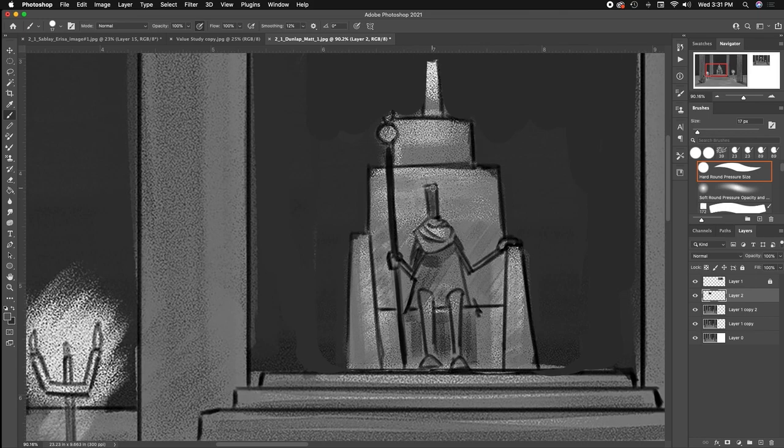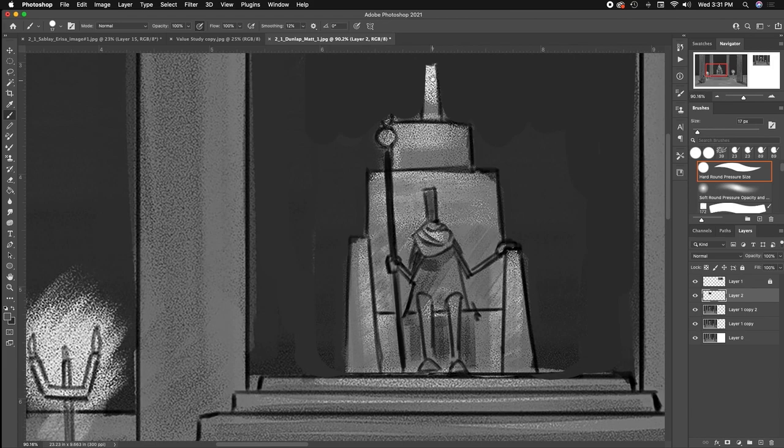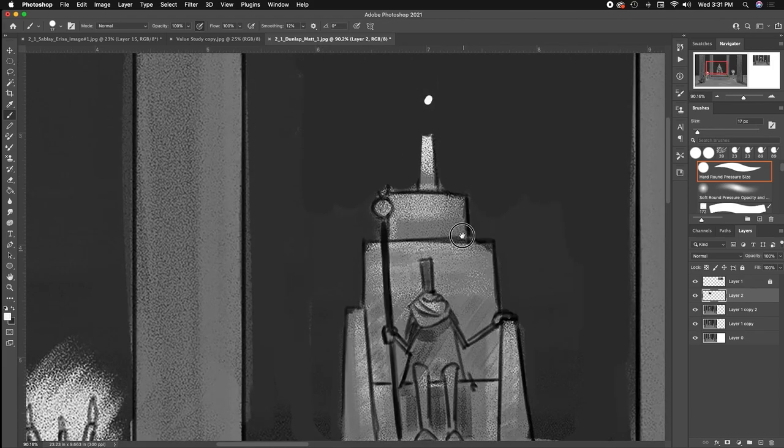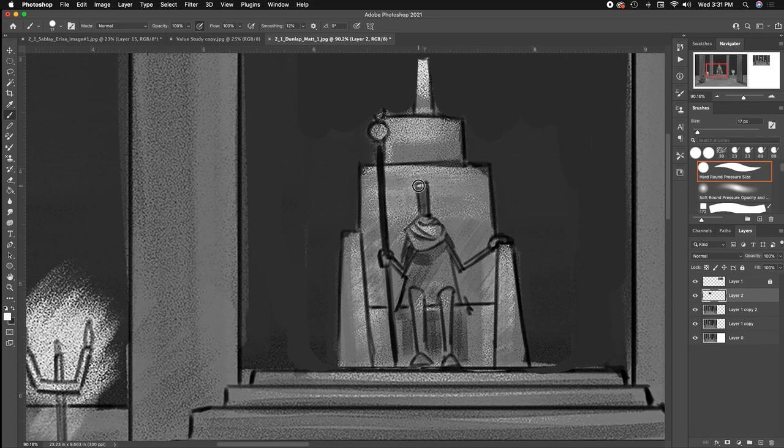Start pressing on that. Remember, our light source is probably going to come from that little halo here, so I'm going to start adding a little indicator. Matt really has a really cool drawing style and design here, so it's fairly easy for me to just fill in the areas.